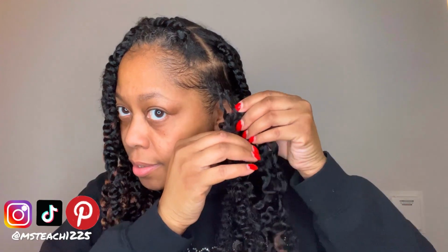And now I did add rubber bands with this crochet method, but at least 8 of the 13 rubber bands have popped off. No clue how, that's never happened before. But yeah, so there is no longer a rubber band here. As you can see, this is where I crocheted the hair in. So we're just gonna slide it on down.